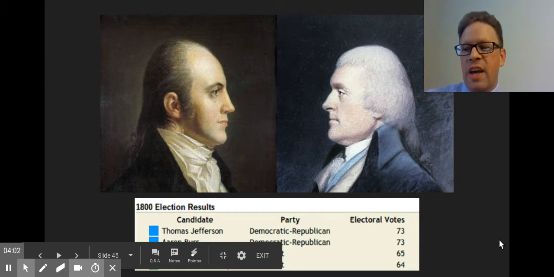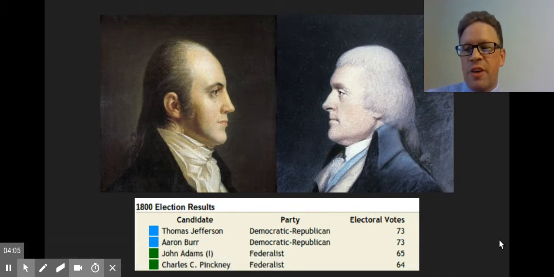Both major parties had nominated presidential and vice presidential candidates and candidates to serve as electors. While Jefferson was intended to be the president and Burr the vice president, each elector casting 2 votes for president left no clear winner. And then, after 36 separate ballots in the House, Jefferson was finally declared the president.